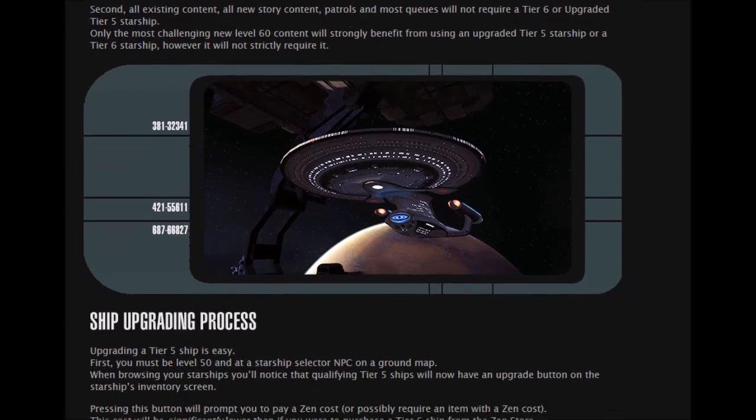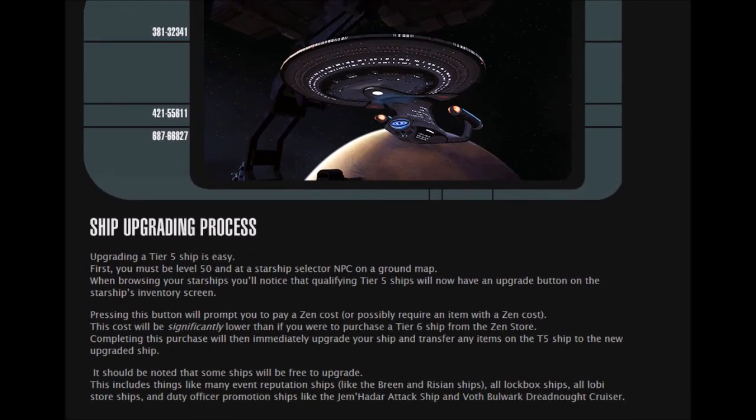Okay, ship upgrading process. Here we go. Upgrading a Tier 5 ship is easy. First, you must be level 50 and at a starship selector NPC on a ground map. When browsing your starships, you'll notice a qualifying Tier 5 ship will now have an upgrade button on the starship's inventory screen. Pressing this button will promptly tell you to pay... What? Pay a Zen cost? Or possibly require an item with a Zen cost? This cost will be significantly lower than if you were to purchase a Tier 6 ship from the Zen store.